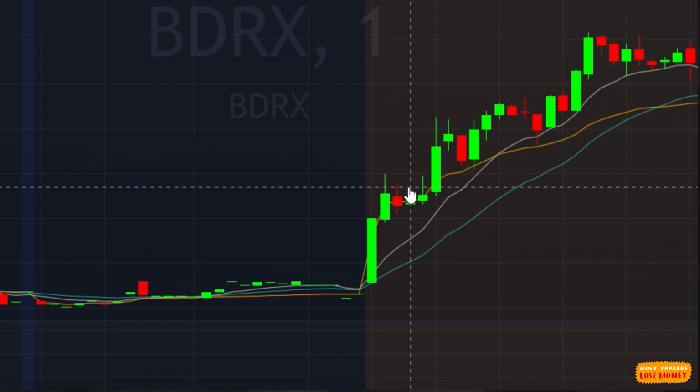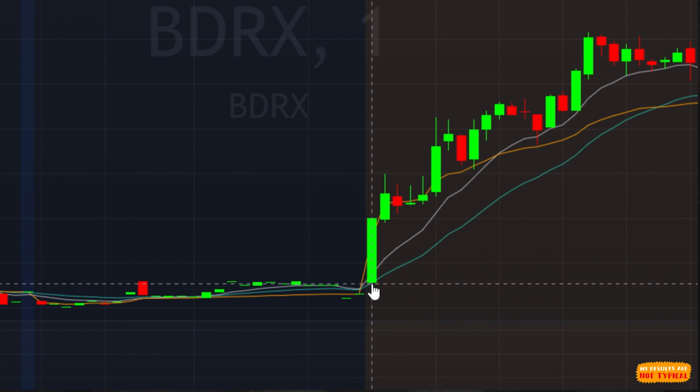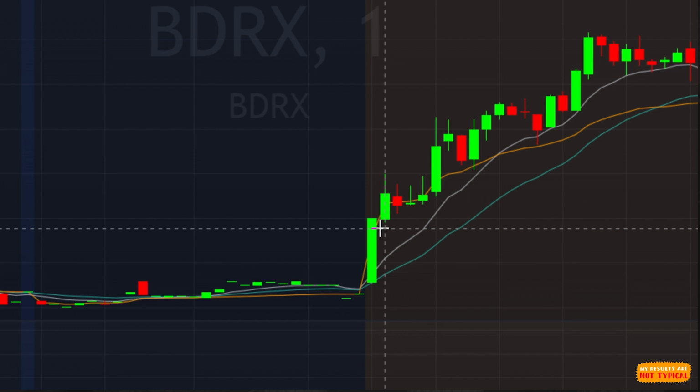Now, if we look at this chart, we can see exactly that happening. The initial move, the stock squeezes up here from like 2.79. The news came out right down here, and the stock wasn't even gapping up. It squeezes first up to about $3 a share, and then up to about $3.50. It hits the $0.50, does a little micro pullback just for a second, pops through $3.50 and goes up to $4 a share. So that's a full $1 a share.